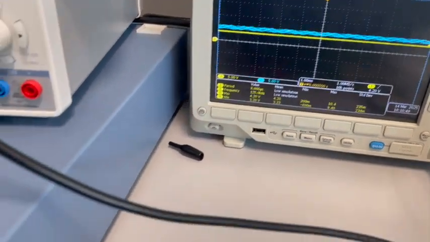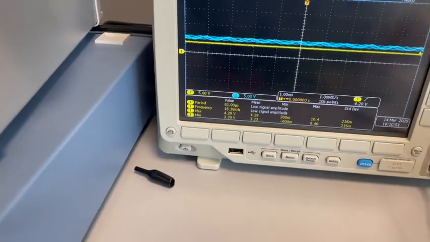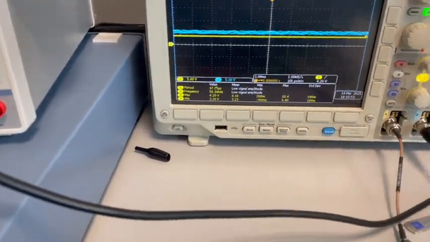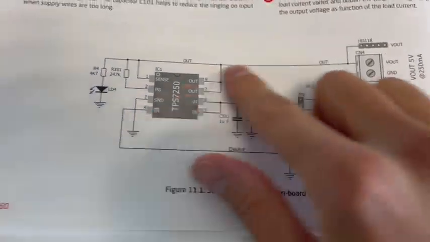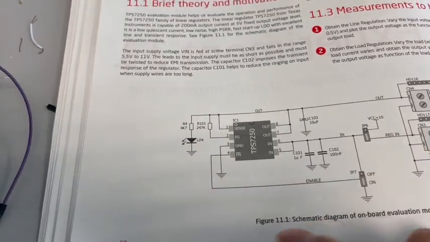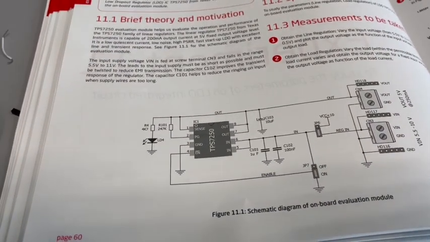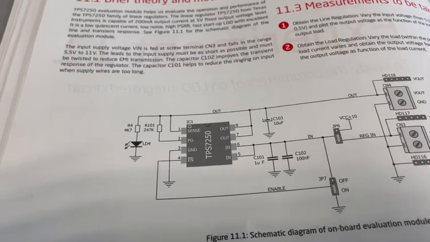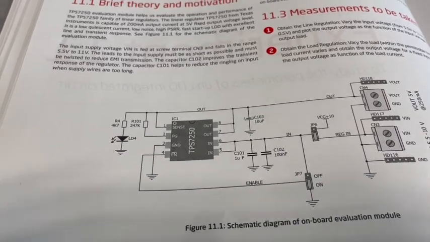Once you do it, the task for your home is also going to be to simulate the circuit in LTspice. You can find the schematic of the circuit in your lab manuals or in the PDF lab manuals, which will be provided to you in the manual and in the model.